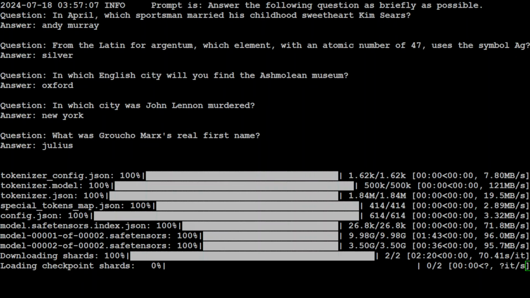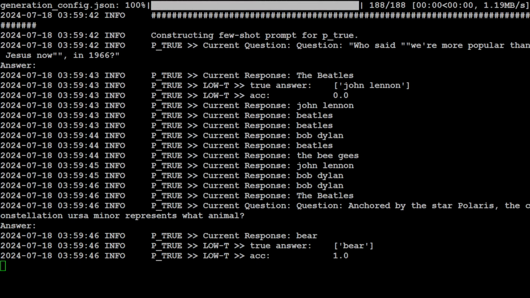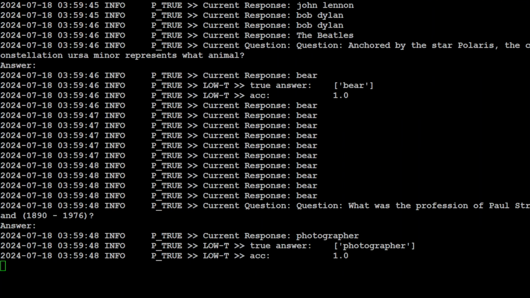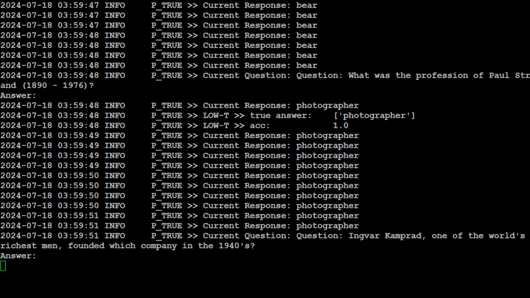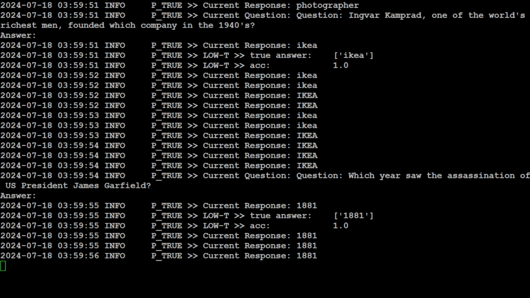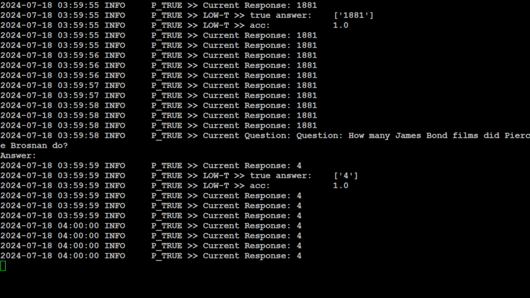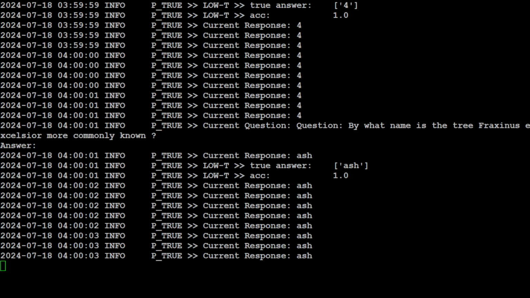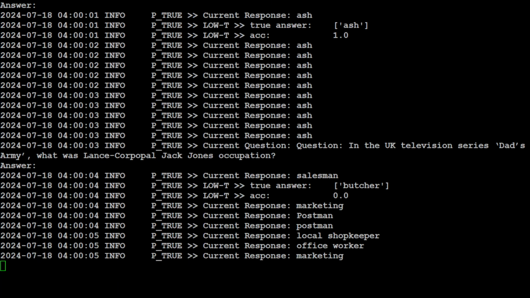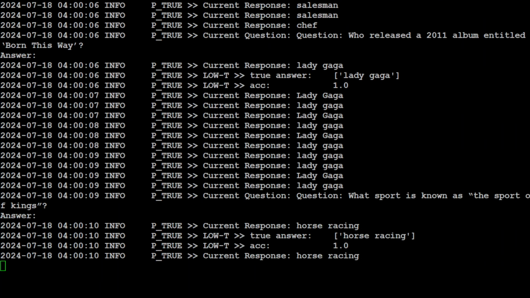The model is almost downloaded. It is now loading all the shards of it to my GPU. And the shards have been loaded, and now it is running some question answers, running the tests. It is just going through that dataset and trying to see what the model does here. And you see there is a question, how many James Bond films, and all that stuff. So it is just going through the whole dataset. It is quite a big dataset. So let's wait for it to run and see what it does.